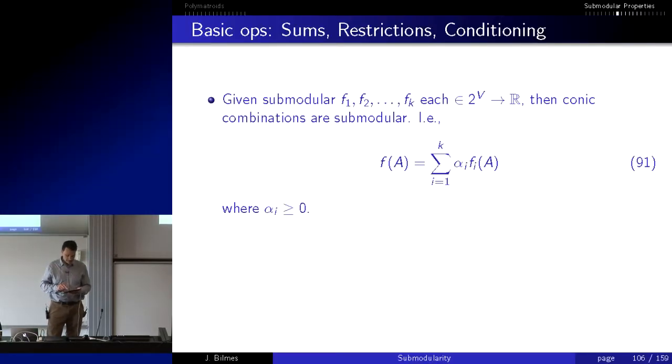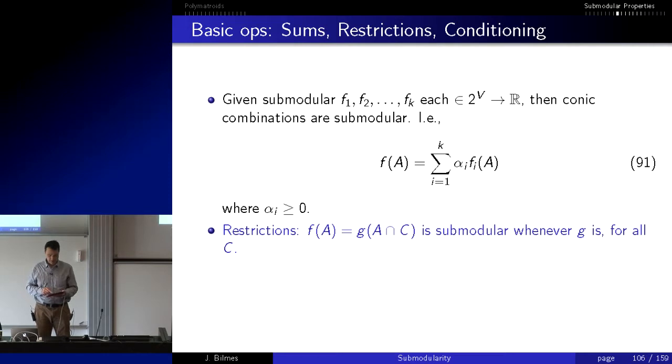Some of the ones that I think are somewhat interesting, I'm not going to talk about all of them, are things like you can take submodular functions and combine them together and you preserve submodularity. For example, submodularity is closed under conic combinations. And this is something that, of course, we utilized when we talked about the applications yesterday for learning mixtures of submodular functions. And we use this fact here by making sure that the coefficients alpha are all non-negative, so that we're guaranteed that that combination is submodular. So conic combinations of submodular functions are submodular.